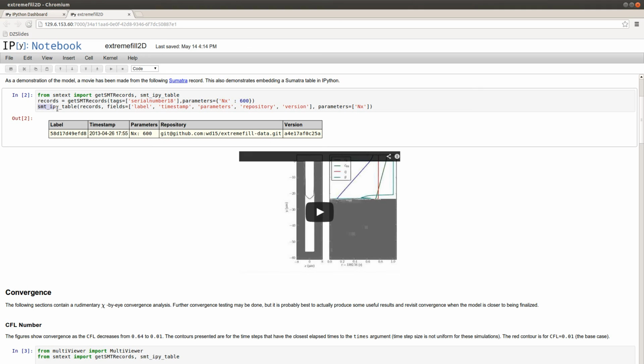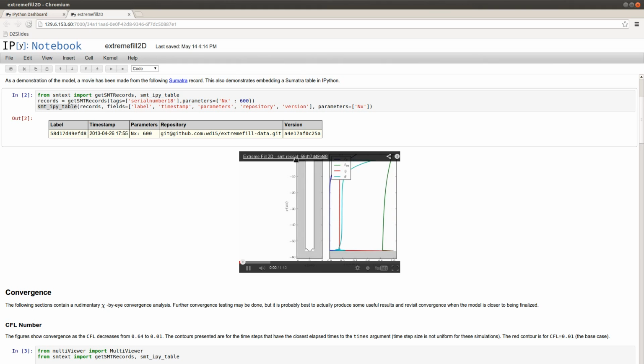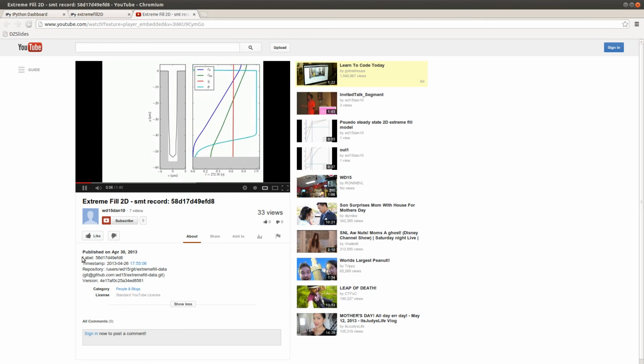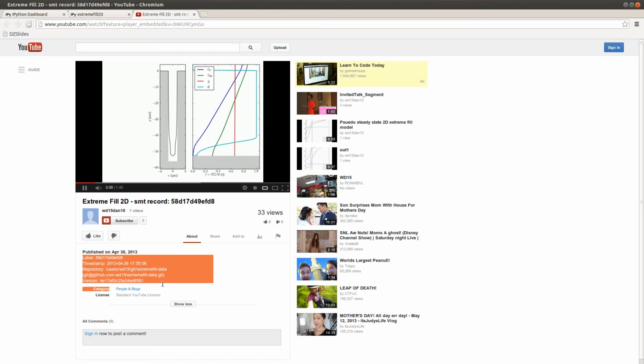So I've created this object, which is a function which creates a table in the IPython notebook. And this is a movie of that particular simulation. But what's important is that I've then added the Sumatra record here, so I know where the record of that particular movie is now.